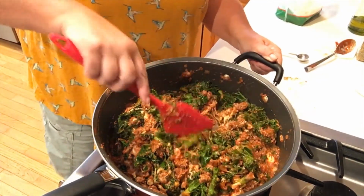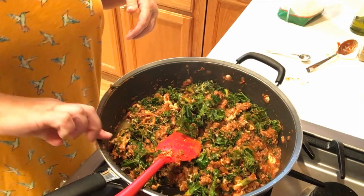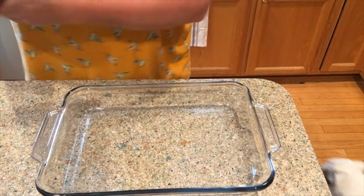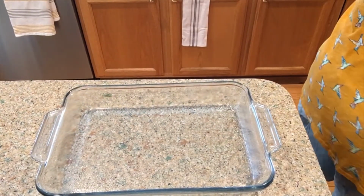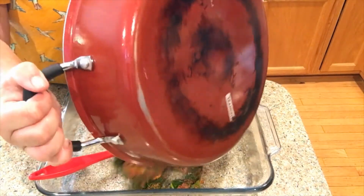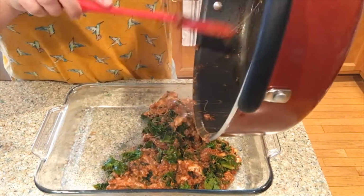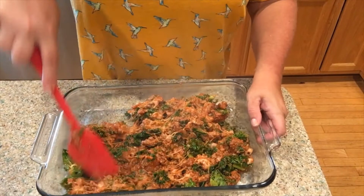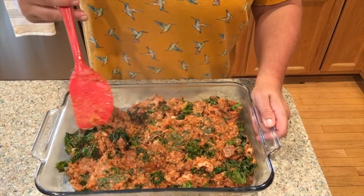Alright, now I'm going to go ahead, turn this off, and then we're going to take it over. Oh my goodness, just made a mess. We're going to go ahead and take it over into the casserole dish. Alright my friends, I just have some olive oil cooking spray. I'm going to spray my casserole dish. Now we're going to bring over our kale and beef. Oh my goodness, it's heavy. Go ahead and put that in there, just like that. Get all that goodness out of there. Now I'm going to just do a nice spread out of this, just like that. Does that look yummy or what?